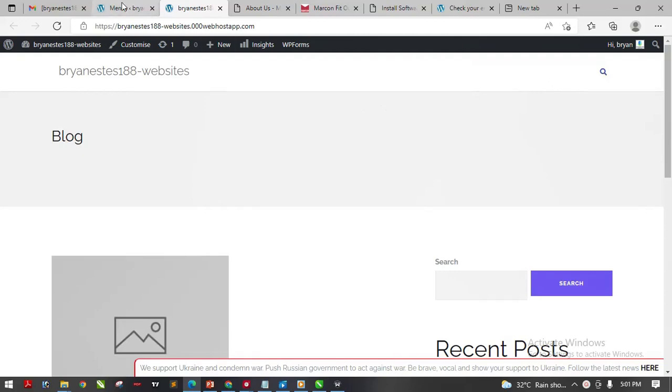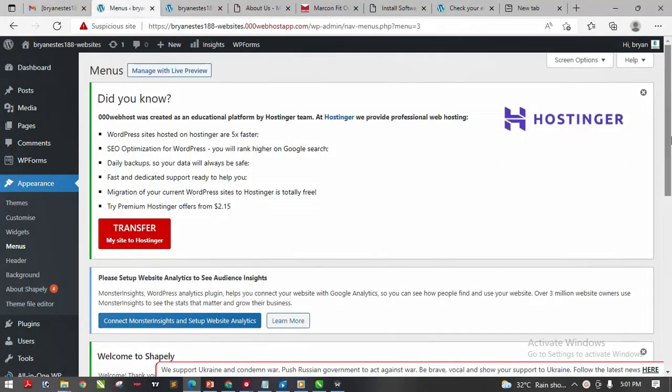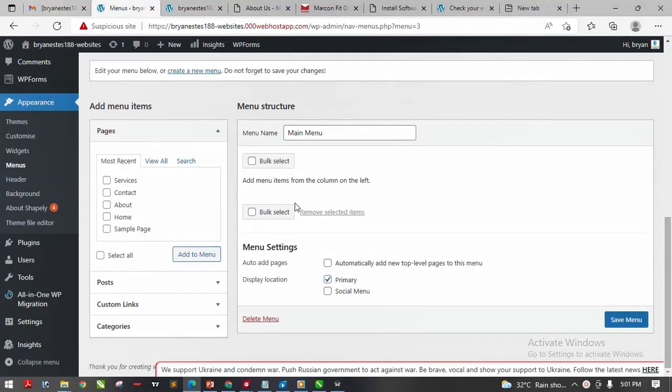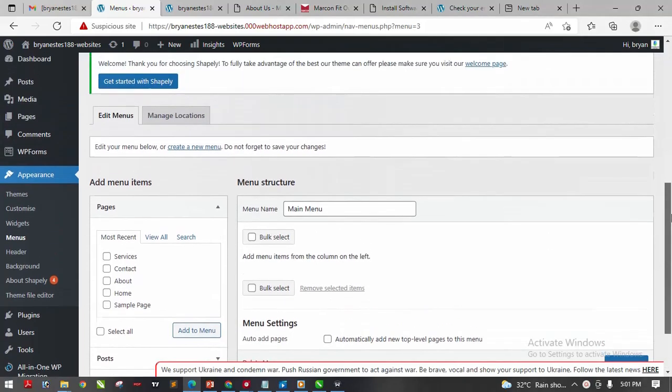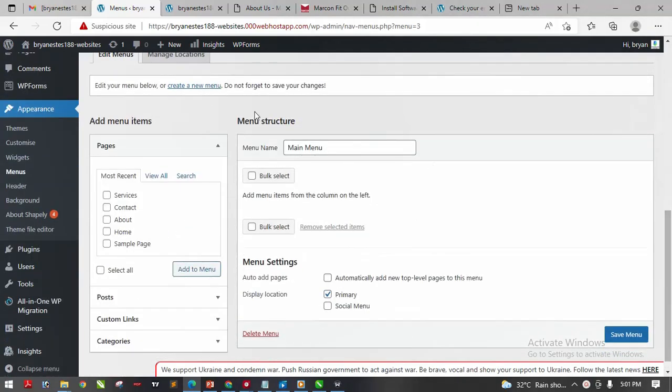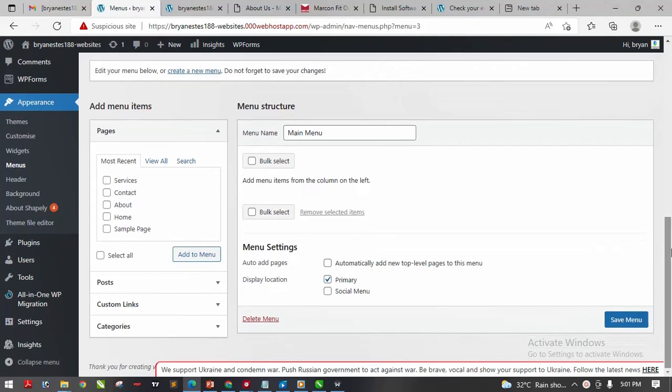To put the pages, all we have to do is just come back to the menu. Now when you create the main menu, it will actually select the menu. So now this main menu has been selected. This place was not there before, but once we have created that main menu, this place where it says add menu items will now appear.